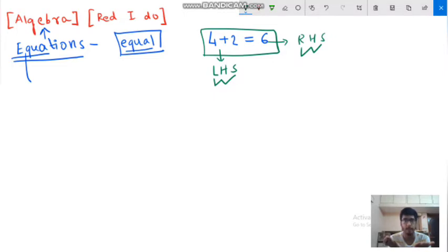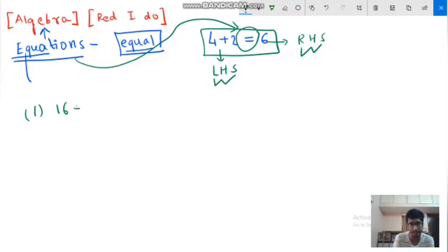For example, if you have a weighing machine, you put two things which are equal, 250 gram, 250 gram, and both are equal, then it's an equation. It's balanced, right? It's a state of balance. And that equality is shown through the equal to sign. The equation is represented through an equal to sign, which balances both the parts of the equation, the right and the left. So let's see how you will represent 16 divided by 2 in the form of equation.